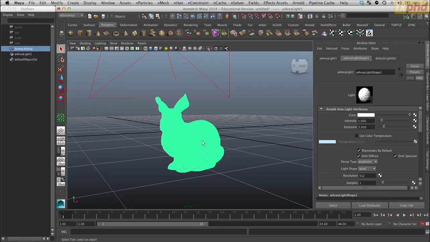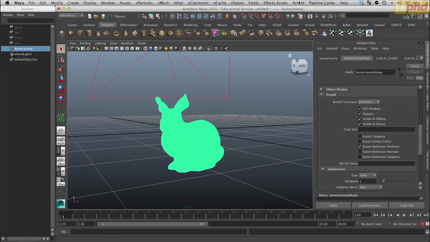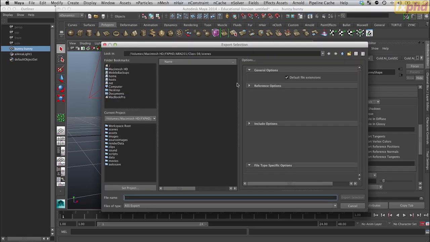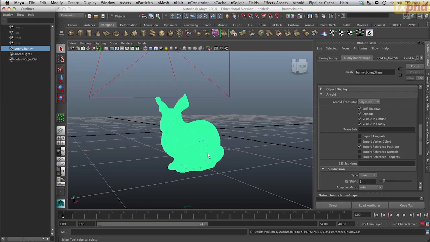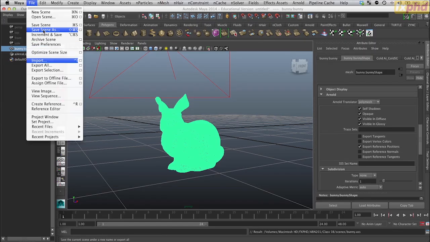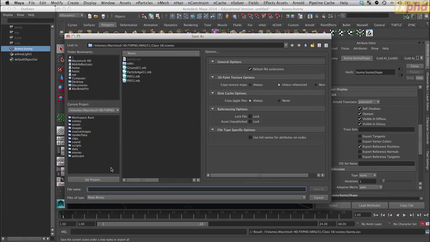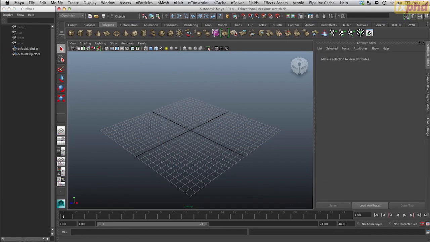Okay, so we're going to take our rabbit and save this as an instance. So, stand-in export. This is going to be a stand-in that's going to be used as part of our instancing setup. So we'll call it bunny, and it's going to be saved as an Arnold ASS file. We're going to be talking more about that in class 10. Okay, so I'm just going to save my whole scene, as bunny. What I'm now going to do is load a scene that I've prepared for this. And this is just called ground.